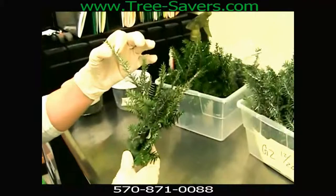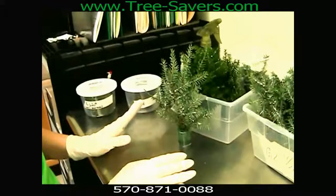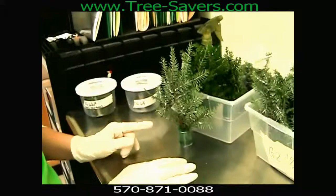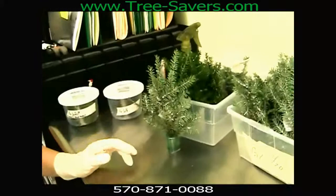Interlaced in between each of these twigs is a piece of gauze, about one and a half by one and a half inches, and there are three of them total. We have those so that we can count the eggs when we take them out of the jar. We only let them reproduce for one full week so that they don't develop into crawlers. We take the gauze out, count the eggs, and then multiply by two because we assume that at least 50% of eggs were laid on the branches themselves.